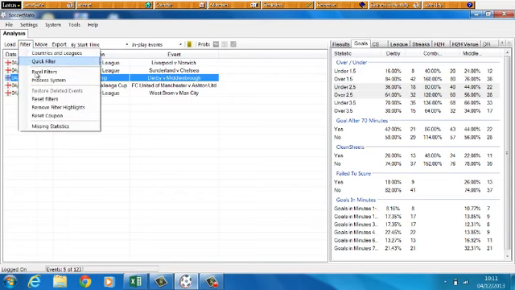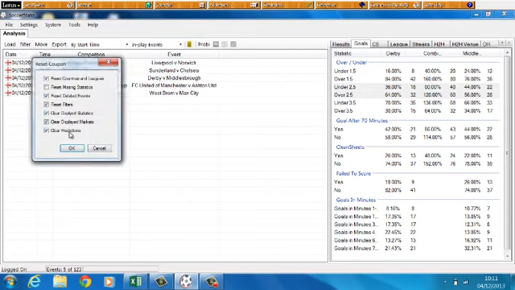You simply click on filter and hit reset, and it's going to reset everything, and it asks you what you want to reset. I leave the reset missing statistics blank because I'm not interested in those. I don't want the missing statistics showing up on there.